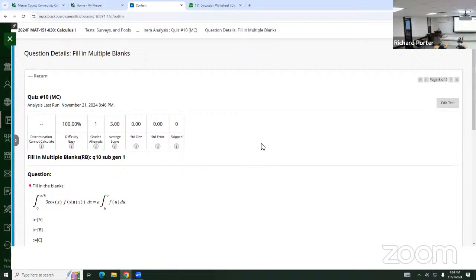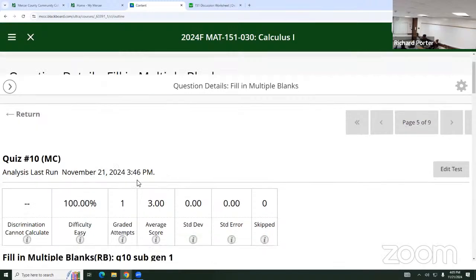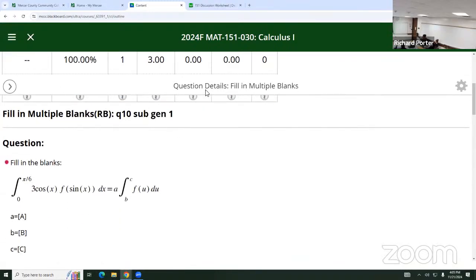All right. Didn't we do this one already? We did one just like this. Let me just ask this question of you. B and C, are they going to be 0 and pi over 6, or are they going to be something else? The limits of integration, B and C. 0 and pi over 6. The substitution, I'm going to replace this. You see, u is going to be the sine of x. You see that? U is definitely going to be the sine of x.